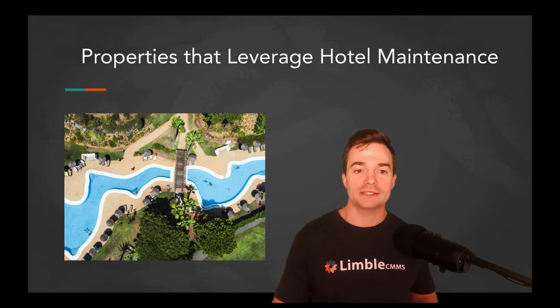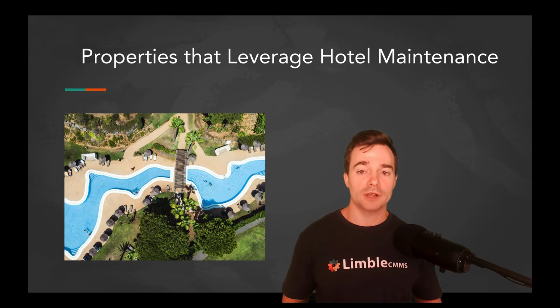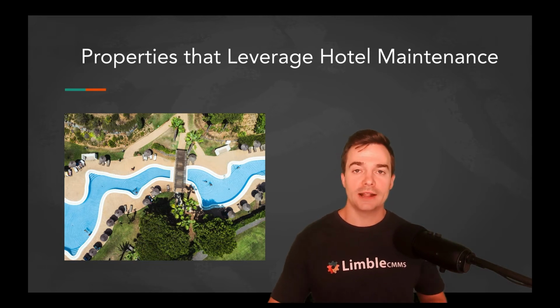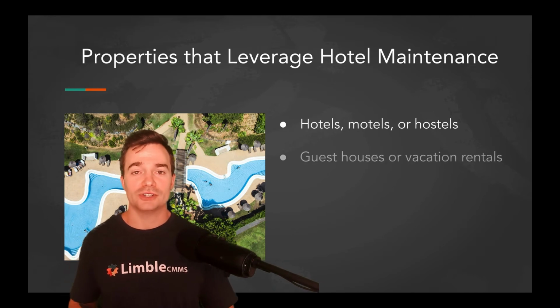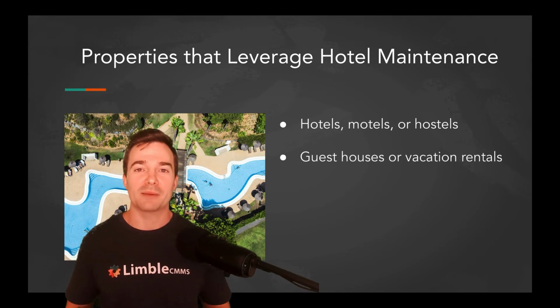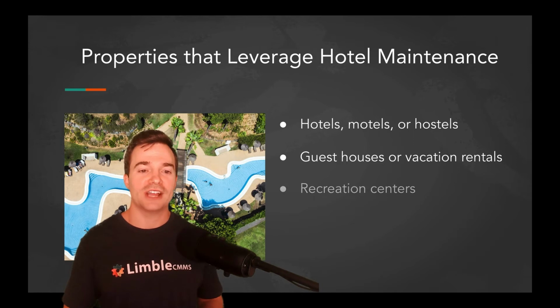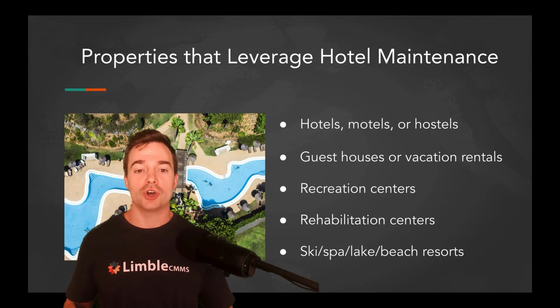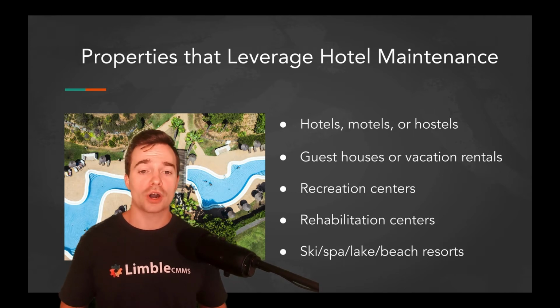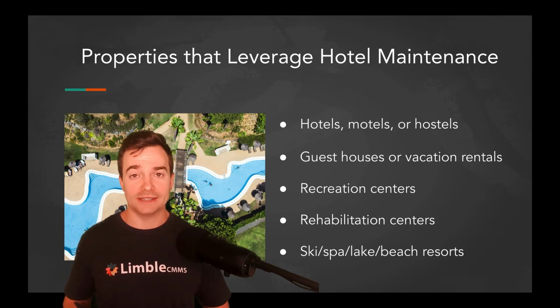Hotel maintenance can be applied to pretty much any type of property that has some form of lodging and guest accommodation. That includes hotels, motels, hostels, guest houses, or vacation rentals. You can think of Airbnbs, recreation centers, rehabilitation centers, and resorts. And other establishments that don't have lodging as their core business service but offer some sort of guest accommodation also need to leverage hotel maintenance.